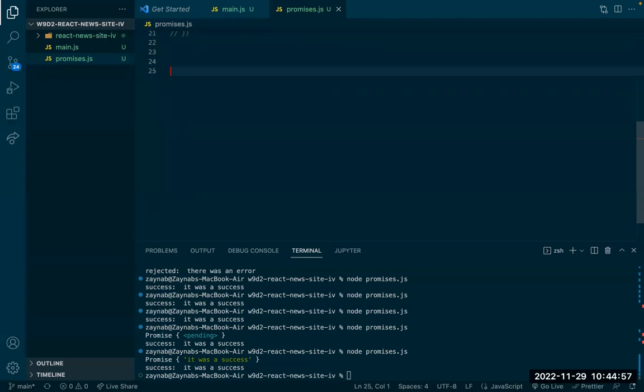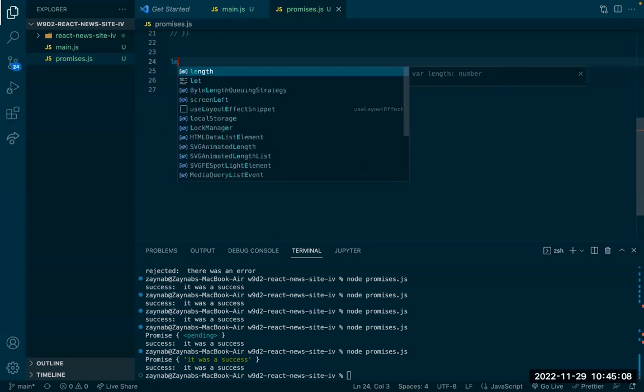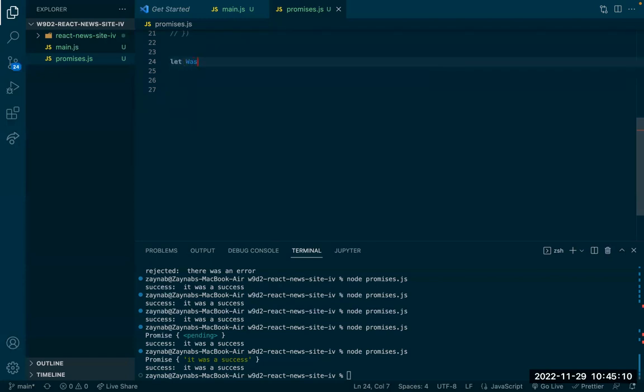Okay, I'm going to show one last example of promises, and then we'll get into working with Axios. So let's say we want to make breakfast. We first want to wash dishes. So this is going to be a function.